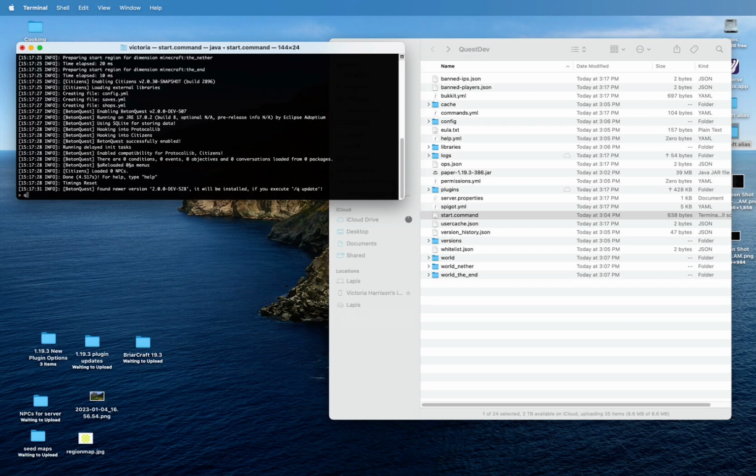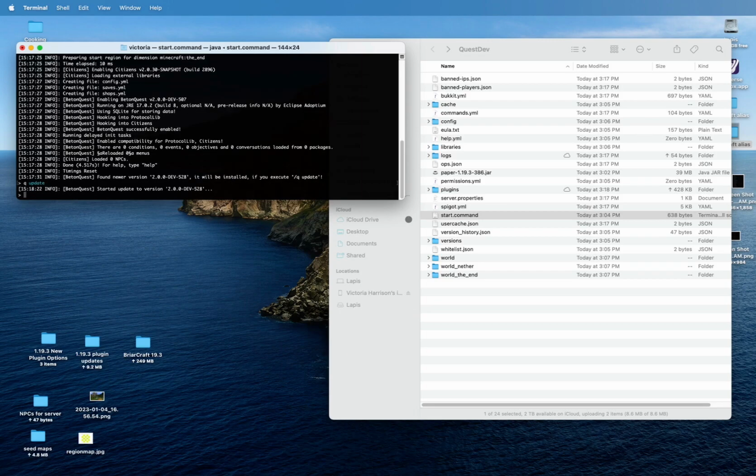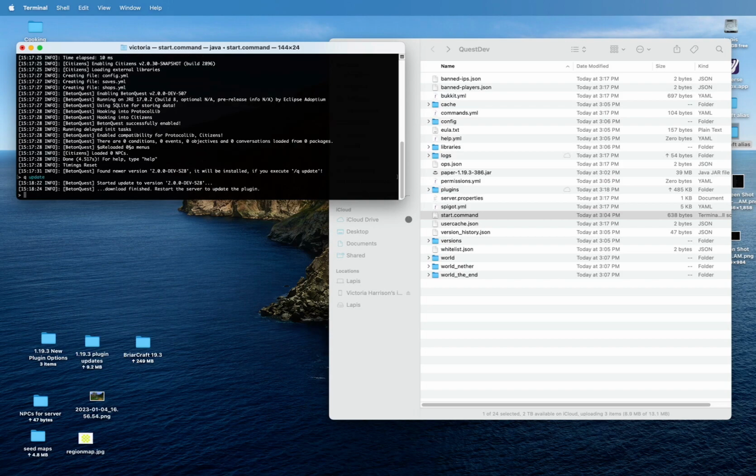You just remove the slash. And the other thing is it will not tab complete, although it does have a little bit of a helpful hint. It changed the color here to green, which basically is indicating it recognized the command. And we could do that, and it's going to update the jar for us.